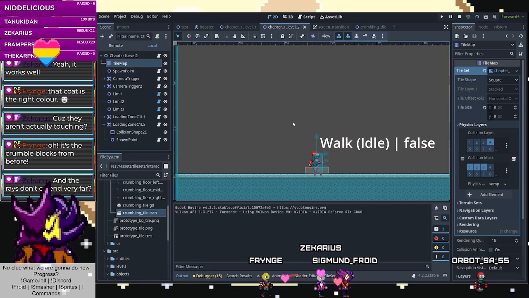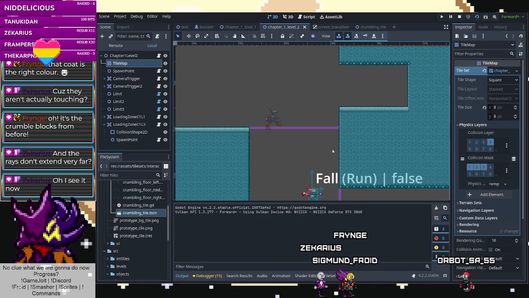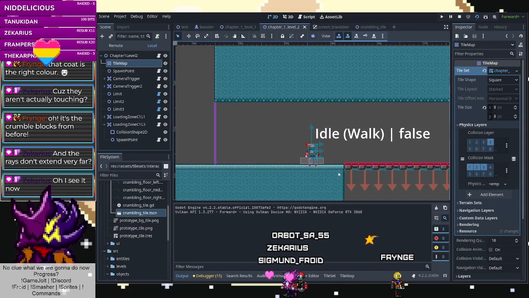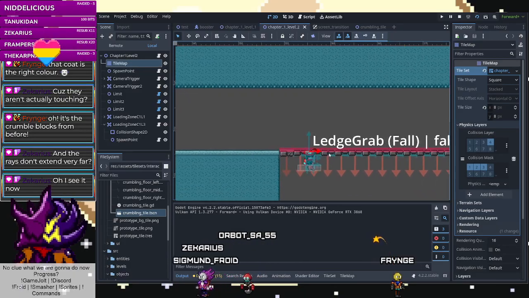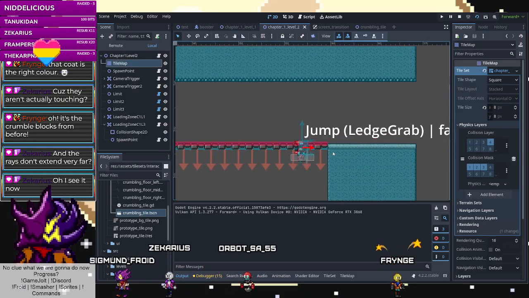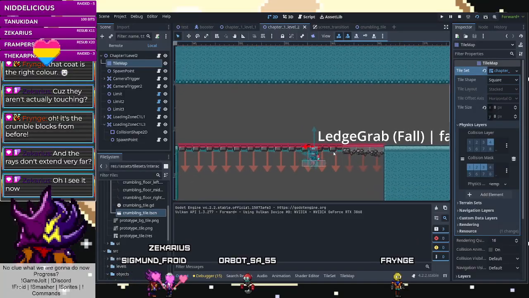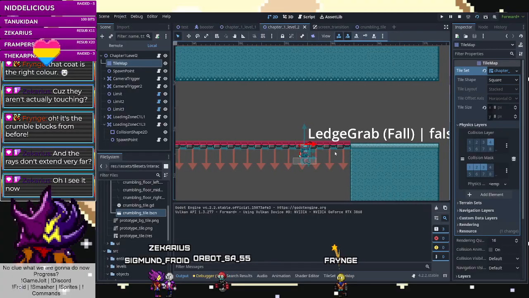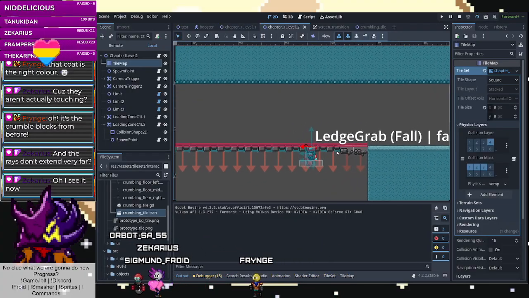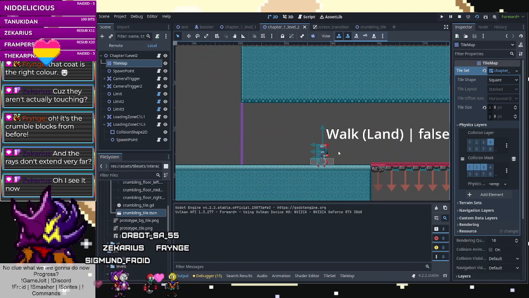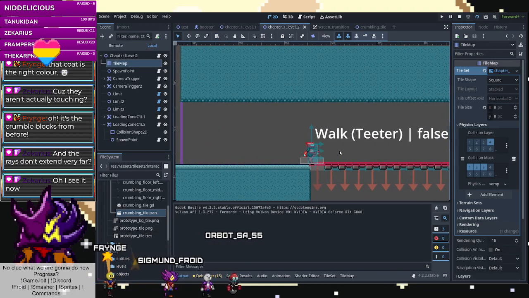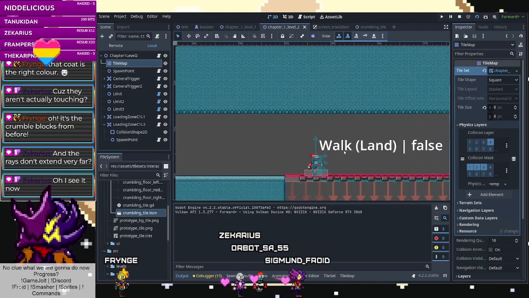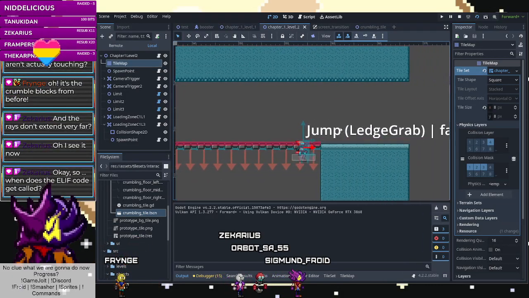It's very difficult to see on stream, probably. But if you see there's a very small red dot. That's a raycast colliding. Also, we still need to fix that.